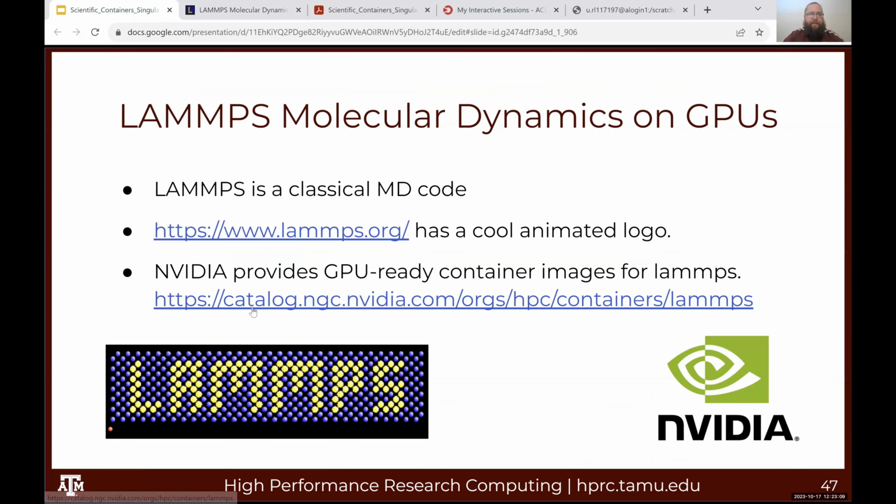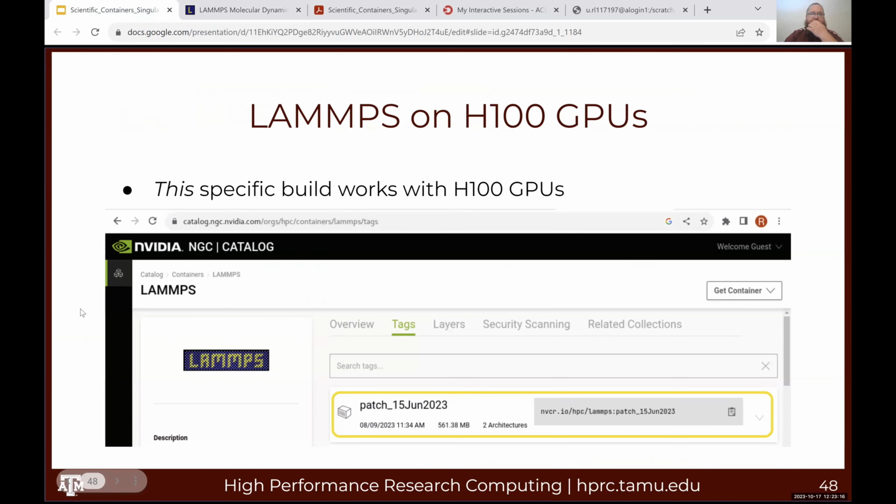And similarly, NVIDIA has GPU-ready container images for LAMMPS. So if you search for LAMMPS in the NVIDIA container registry, you will see this particular exact version of LAMMPS is the only one that works with H100 GPUs.